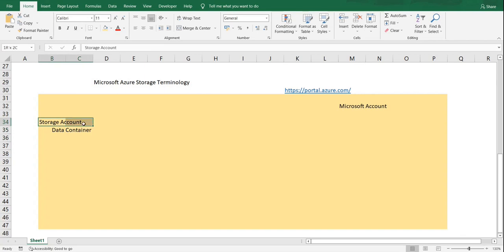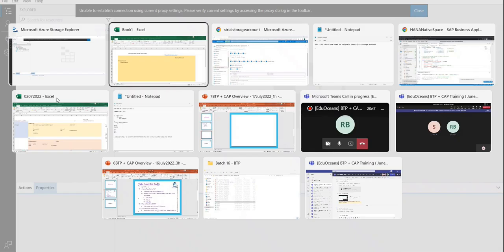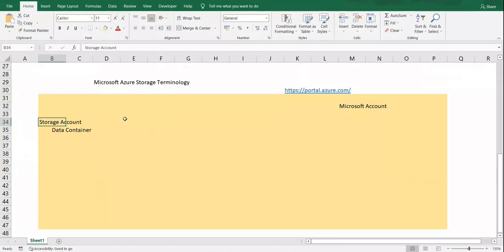So let's just say I do have a storage account. I created that, generated the service access key, and connected it over here. But while uploading the file, if this is an open storage account, I do have an option that I can keep on uploading all the files over here. Let's just say it's an employee dashboard which you are building, and you can keep on uploading all the files at one place. And it would also be easy for the system to upload and download, because all you would need is a default container.